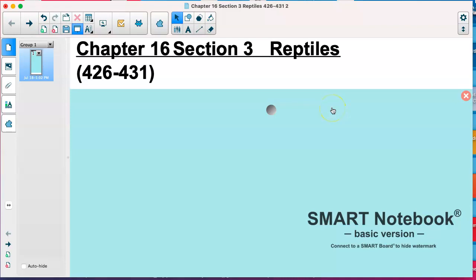Okay, so we're going to go over the section about reptiles, and I want you guys to be thinking about what we've mentioned regarding amphibians and see if you can, as we go through this, think about those things that make them different and similar. Because remember, I think I might have mentioned that they used to group them all together, but you can definitely see some major differences, but some similarities as well.